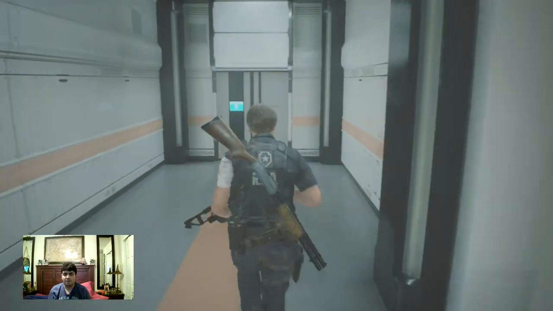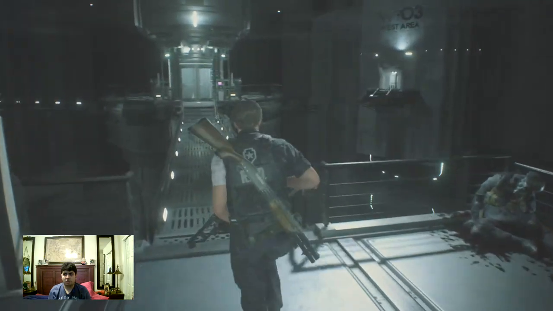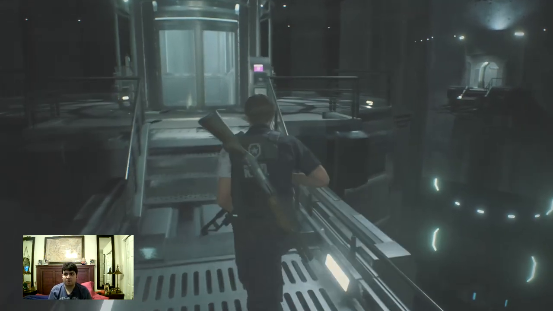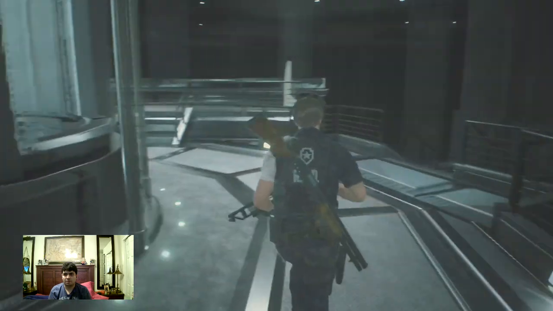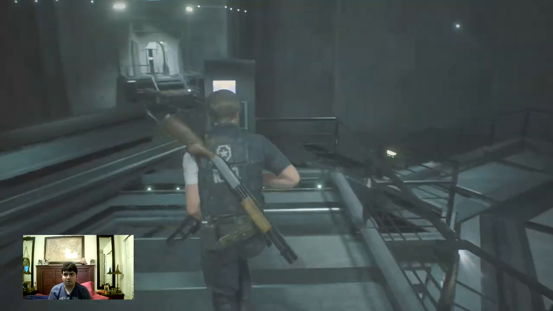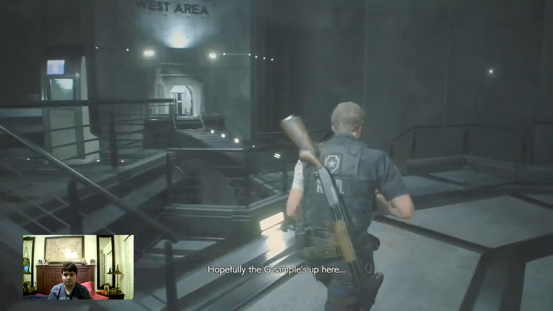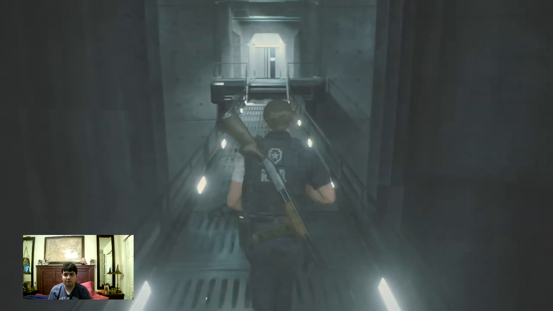Okay, we're going back to the main shaft and we're heading to the west area so that we can get the G sample. All right, we're getting the G sample. Yeah. Hope we take that to the police. Hopefully it'll be used as evidence. But Ada will sell it to the highest bidder. Wouldn't you say? Hopefully the G sample's up there. Yeah, I agree with you, man. The G samples are totally up there.